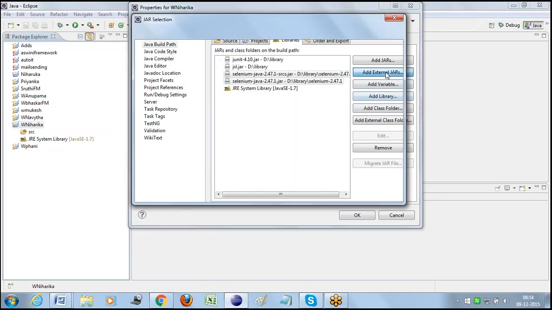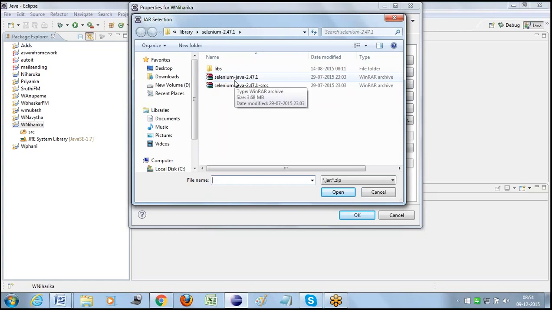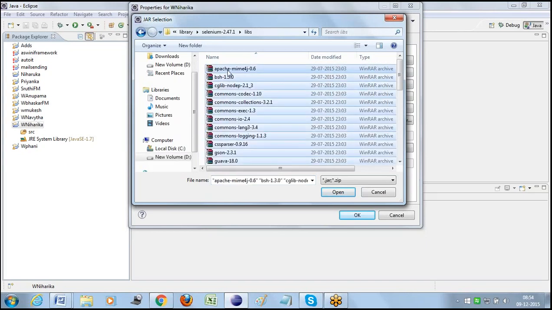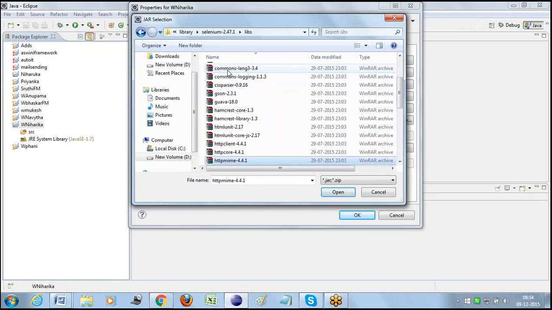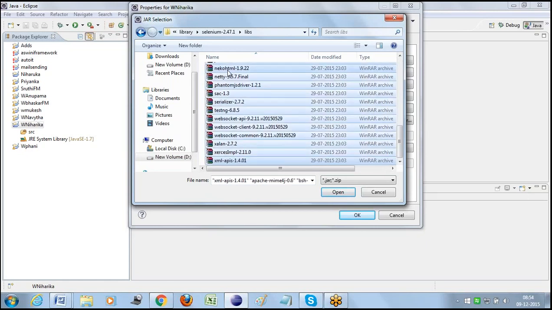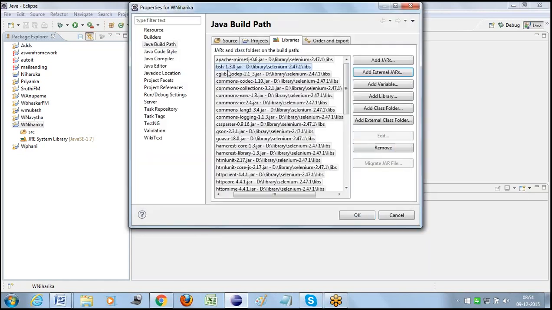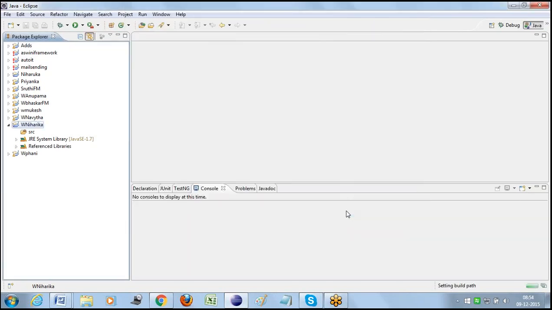Not only these two jar files, internally it has a libs folder. If you navigate to the libs folder, many jar files are there. To work on WebDriver, we need to add all these jar files too. So I added all the jar files and clicked on OK. So the required configuration got created.